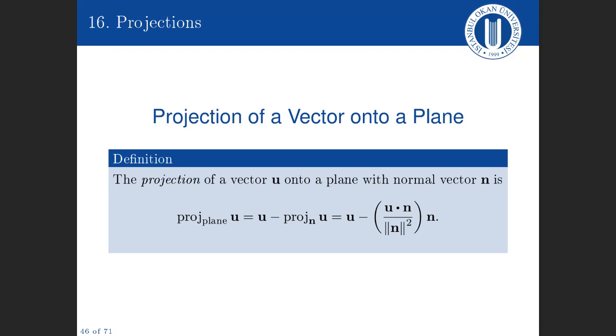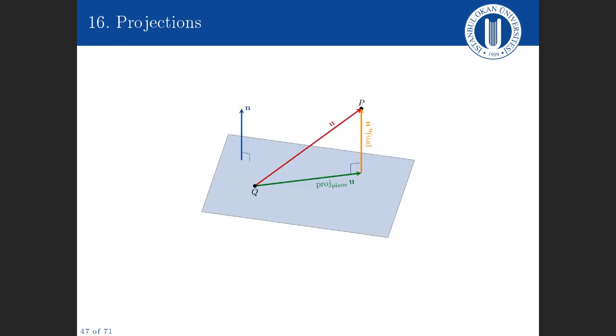Or we could do the projection of a vector onto a plane. Here's the picture. We have some vector u, and I want to project this onto this blue plane. Two ways to think about it. Either we can think that we're going to push down from the top, and we're going to squash the red vector down onto the blue plane. Or we can think about this another way. We can think that there's a sun up at the top, and we're looking for the shadow of the red vector onto the plane.